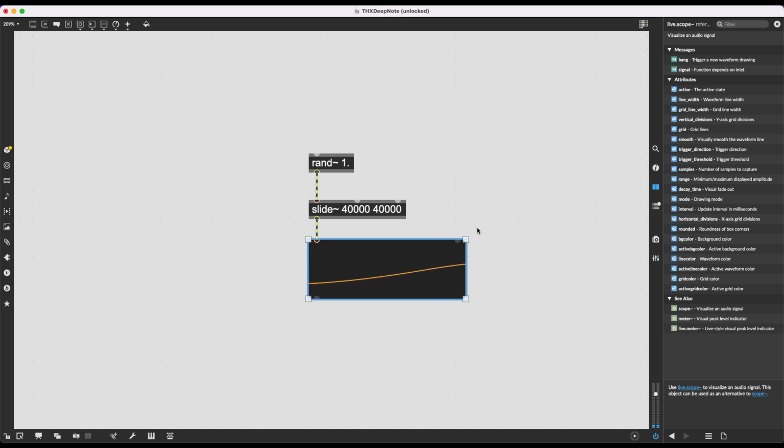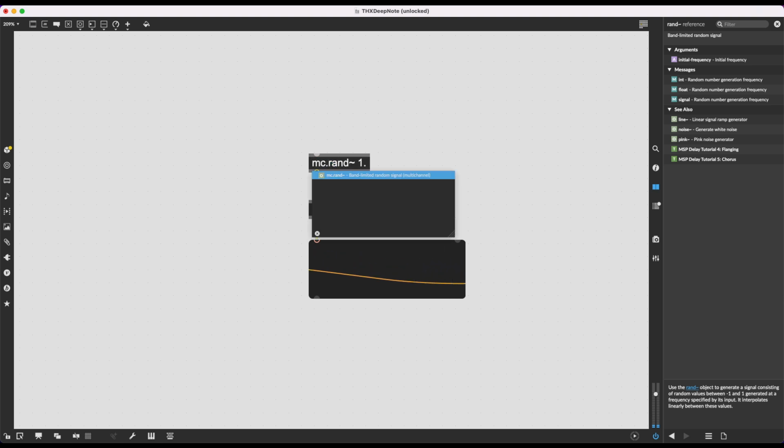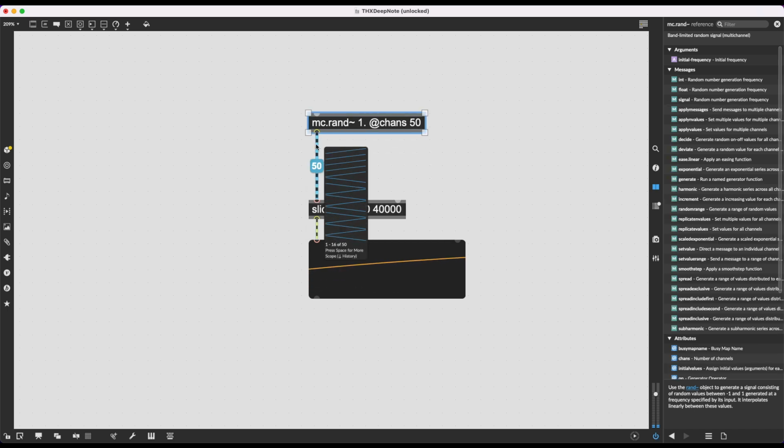Now all I have to do is to use MC.rand instead of rand. These all are going to have the same frequency, so all instances of MC.rand are going to have the same frequency, but we can give it the attribute chans 50 to make sure the generation is 50 channel, so it's a 50 channel multi-channel signal.